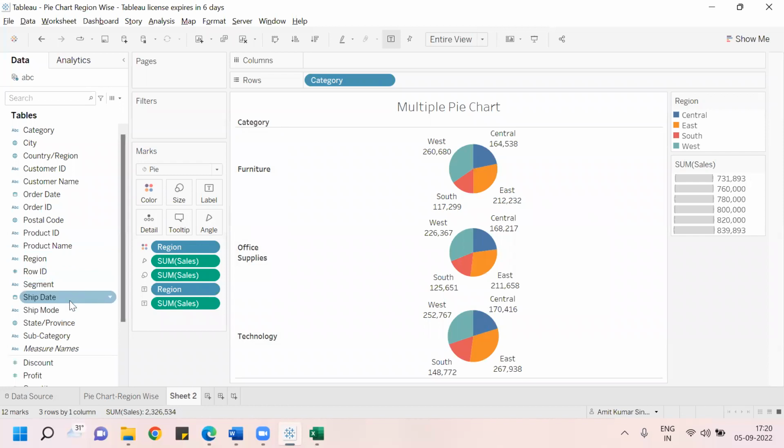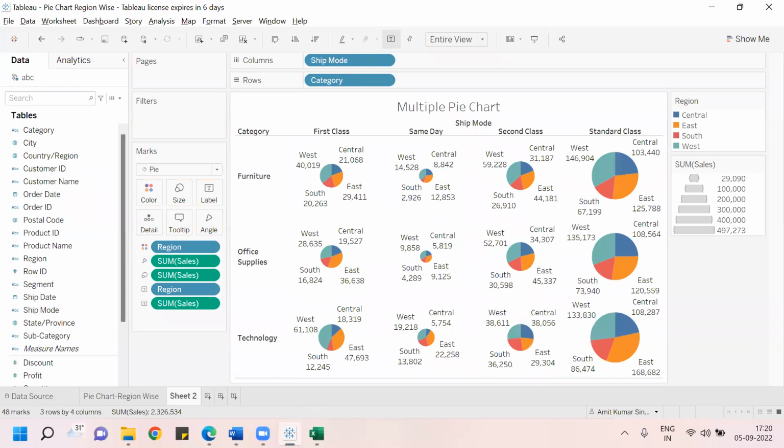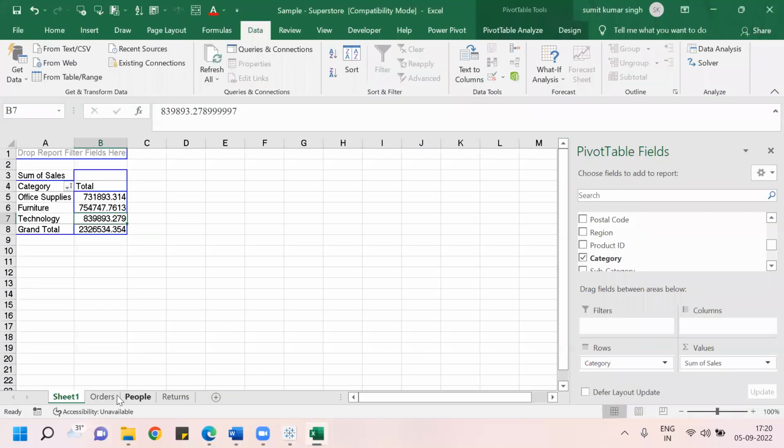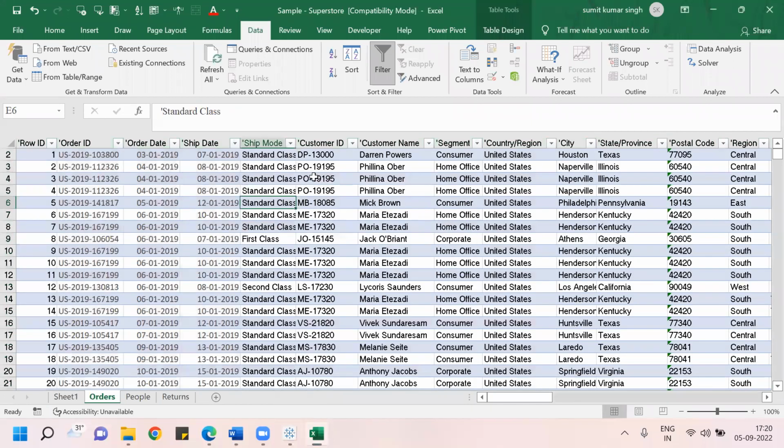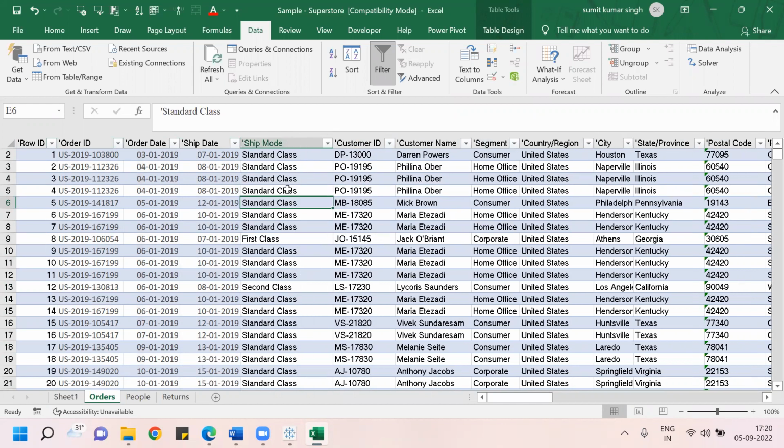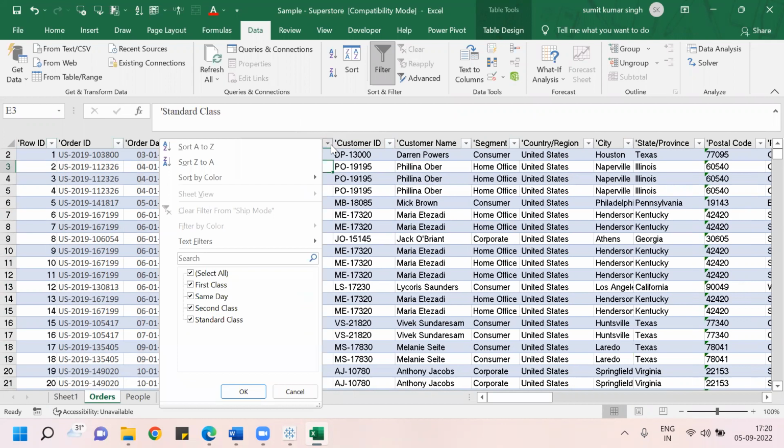So now imagine there's something called ship mode. What is ship mode mainly here? Now if you see the ship mode, guys, you understand what this data is all about.